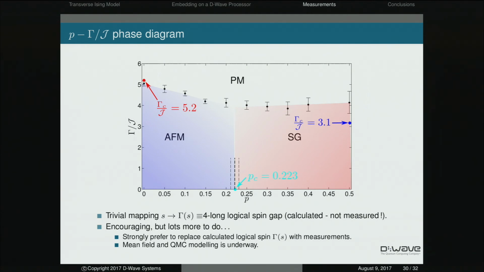So again, the black points are those measurements of linear susceptibility, trying to pick off the peak. I've got my critical doping, again, the vertical dashed line, those 2 to the side representing my error bars on that. And then the 3 phases we've identified. I've also thrown on the literature values of all these points that I showed you earlier. So particularly for the clean system, or the P equals 0 system, gamma over J is 5.2, not looking so bad. We of course have our critical doping. We got 0.22 from our experiment, 0.223 over there. So again, not bad. Over here on the spin glass phase, our latest estimate from theory, yeah, that's outside the error bar at this point, so we're starting to wonder what's up there.